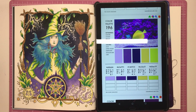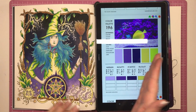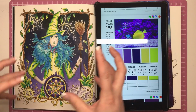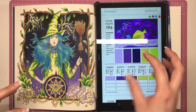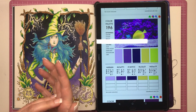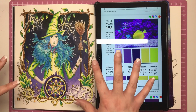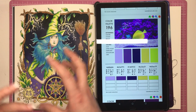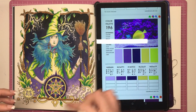There is the finished challenge page. As you can see, I've put it side by side with the colour palette from the colour catalogue, and there have been deviations obviously from the colours that were in this particular palette, but I think that they all really complement each other very well, and none of them have taken away anything from the brightness or the contrast of the colours that we chose on this palette.